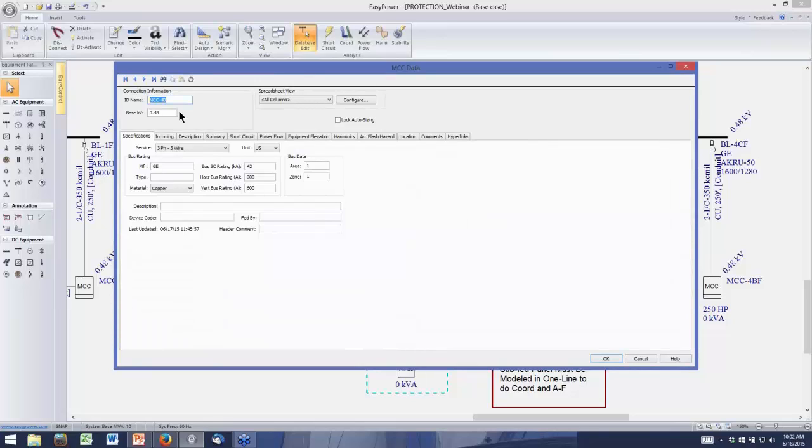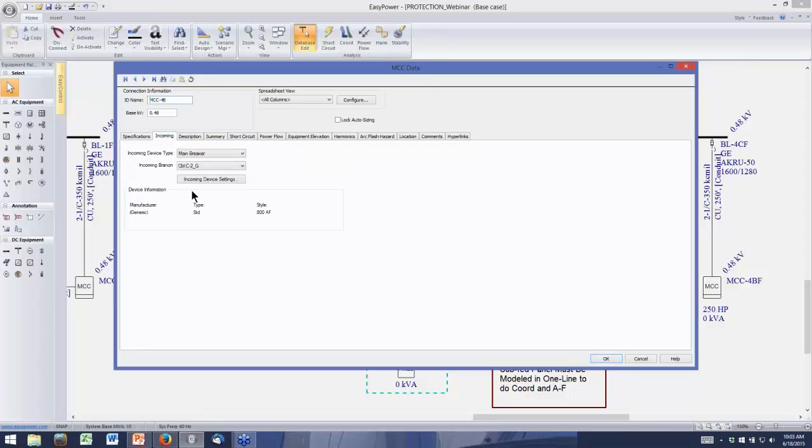So it's a series of tabs, and in terms of coordination, if we look at the incoming tab, the thing that will be of interest is if we define this as having a main breaker, then we will need to define what that main breaker is in order for the program to be able to use its time current curve to display the TCC, and also to do Arcflash calculations utilizing that main breaker if you elect to do that.